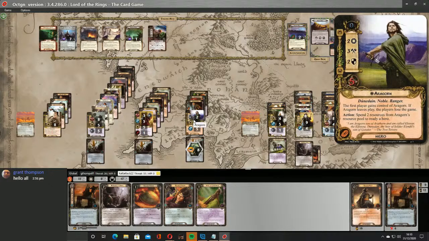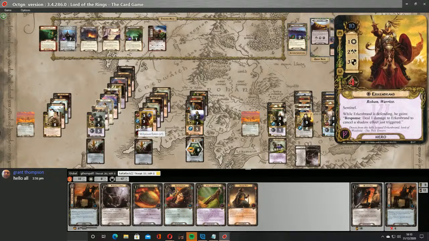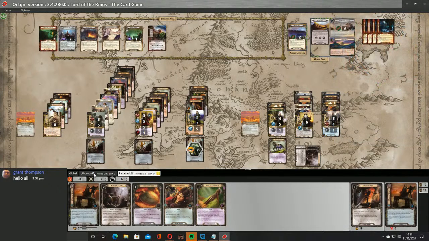Oh, and there's a golden belt. Darn it. Oh wait, I can draw that. Let's do that. I will draw my golden belt. And let's play it on Denethor. You could play that on Aragorn and give Aragorn a silver circlet next turn. Oh, you've got a good point. Yeah, not like Denethor really needs the extra resources, whereas the more questing we can do is always better.